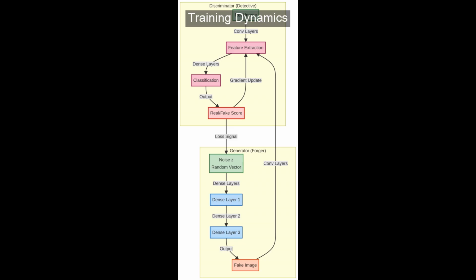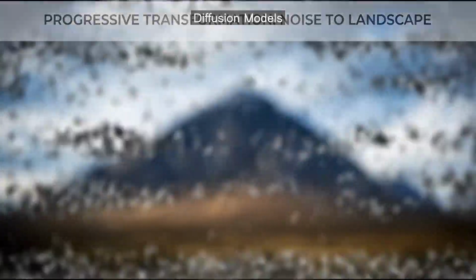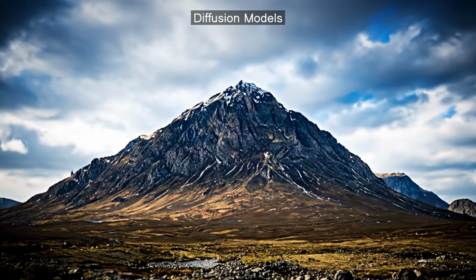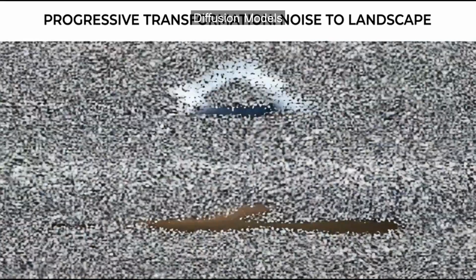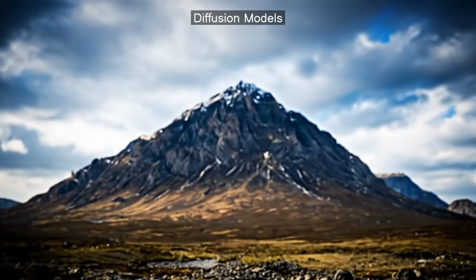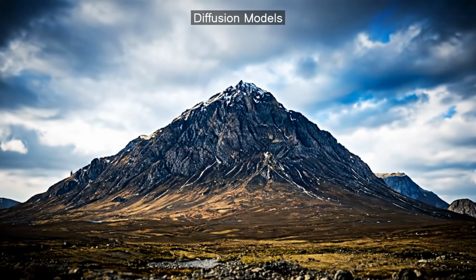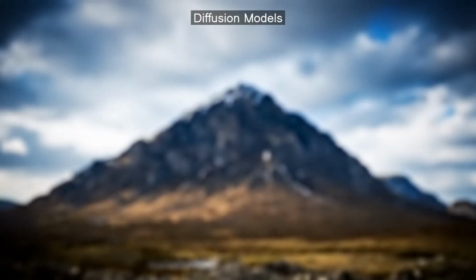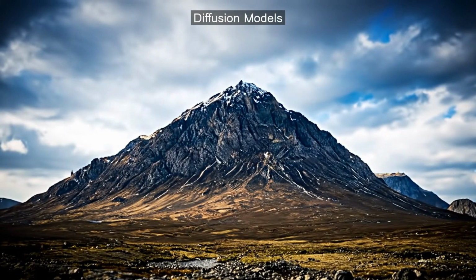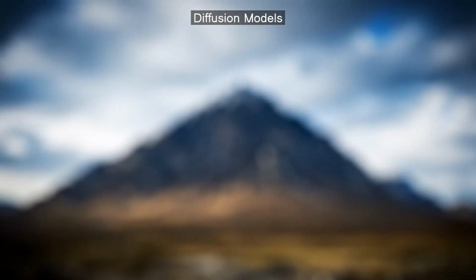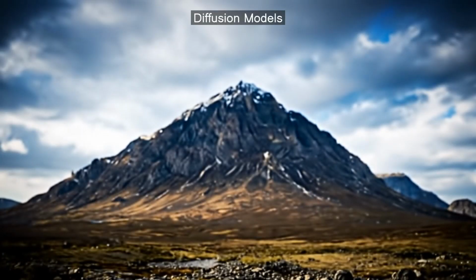Model comparison and pro tips. Let's summarize the four major generative approaches. Autoencoders are stable and excellent for compression and anomaly detection, but they're not truly generative. They can only reconstruct variations of training data. VAEs offer a smooth latent space and creative capabilities, but outputs tend to be blurry due to the averaging effect of the reconstruction loss. GANs are fast and produce photorealistic images, but training is notoriously difficult and unstable. Diffusion models achieve the highest quality and most stable training, but sampling is slow due to the iterative refinement process.